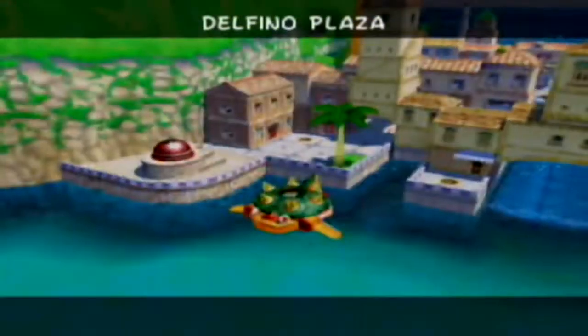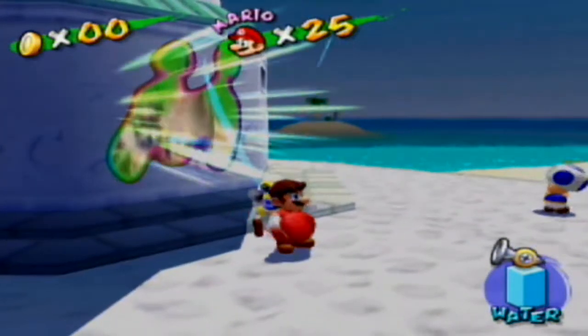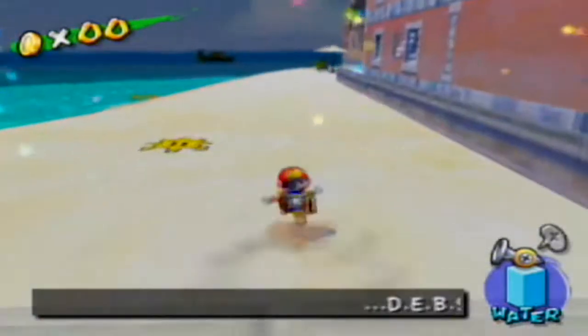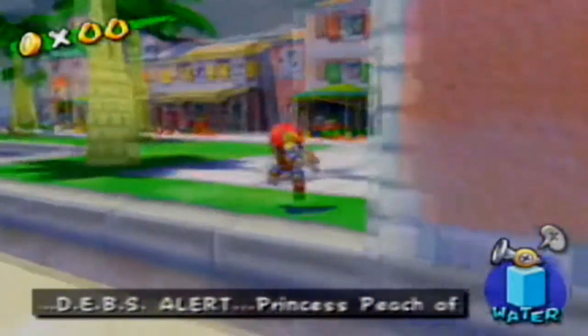What kind of boat is that? And why does it look like Bowser? Might be a new design or something. This Toad is in a panic. Okay, whatever is going on in Delfino Plaza, I'm pretty sure it's a problem that we can fix.